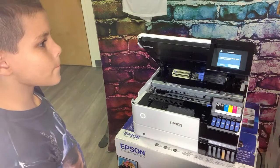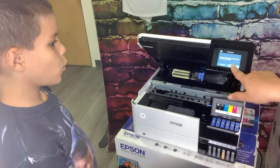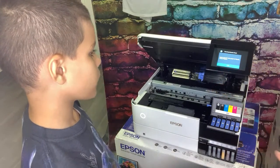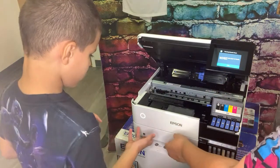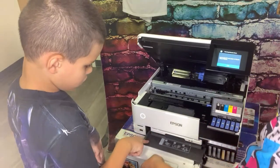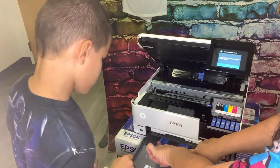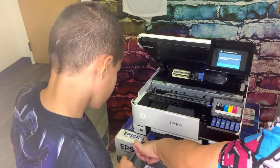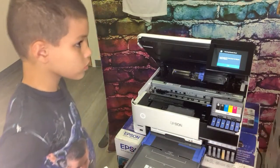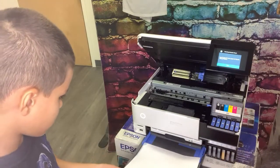And it says perform a print head nozzle check to check the print quality. Let's do it. And now it says load letter or A4 size paper to print the nozzle check pattern. So we're going to have to pull this little flap down here and pull this drawer out, correct? Now you're going to have to make this wider, because right now, as it's set to default, it's in its narrowest position. You're going to have to widen that up, and then grab the 8.5 by 11 inch paper. Make sure that it fits in here well.